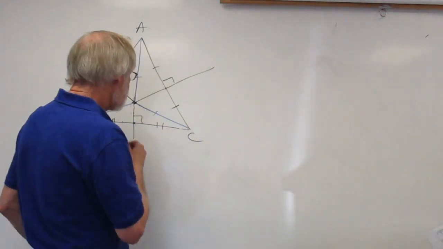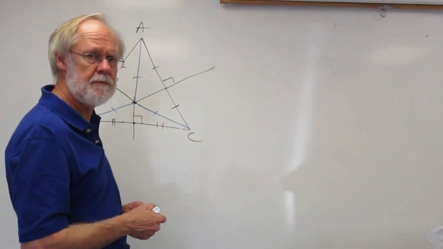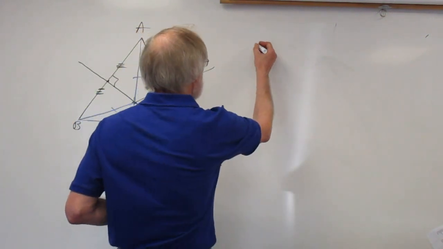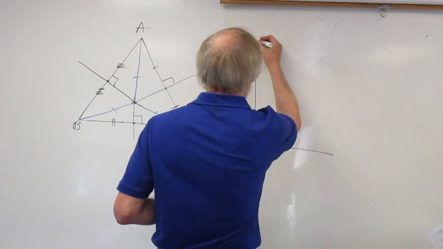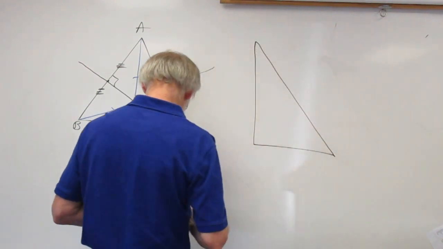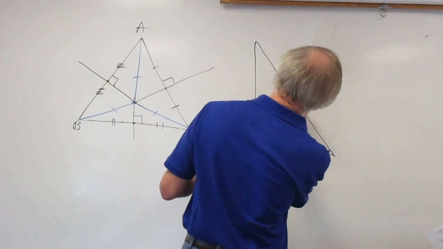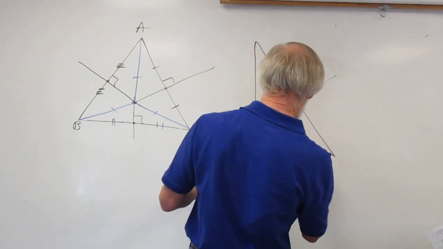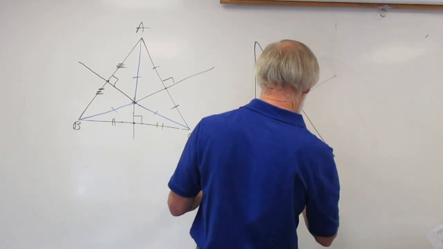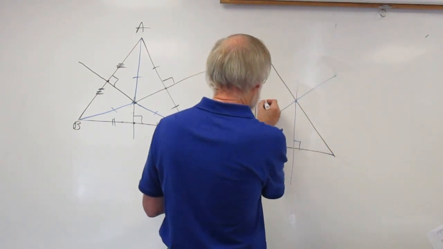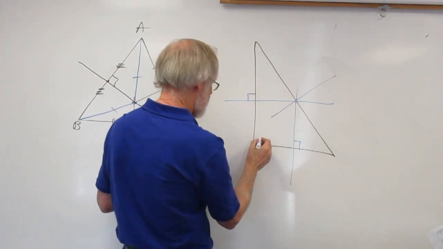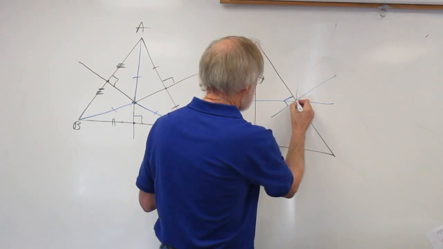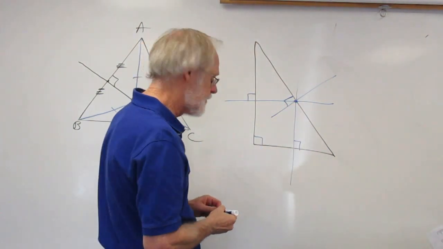Now, you may have noticed here that the perpendicular bisectors met inside the triangle. That's not always the case. If I drew a right triangle and I made perpendicular bisectors, you would see, let's find the approximate midpoint here, that they are going to meet, remember this is a right triangle here, they are going to meet at a point that is on the hypotenuse of the triangle.